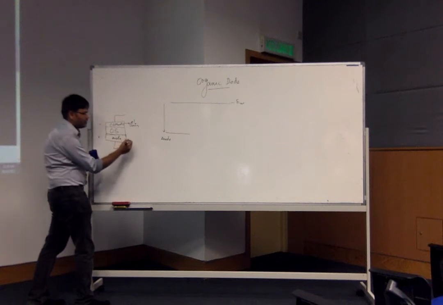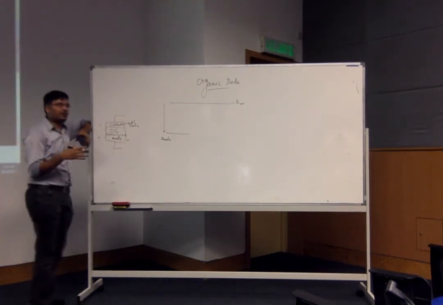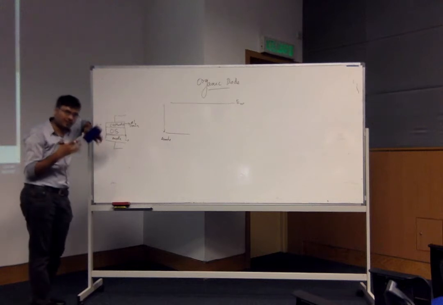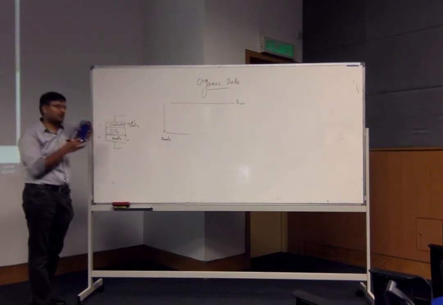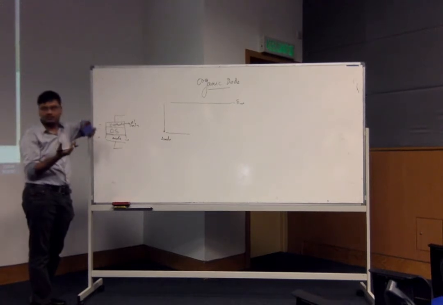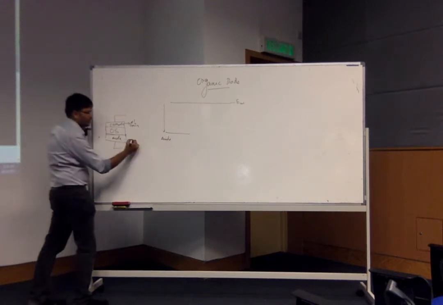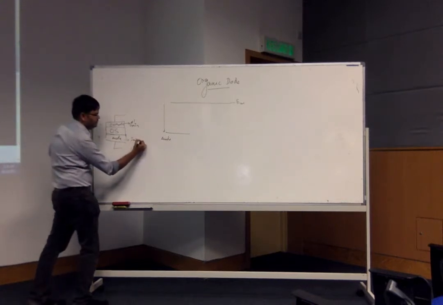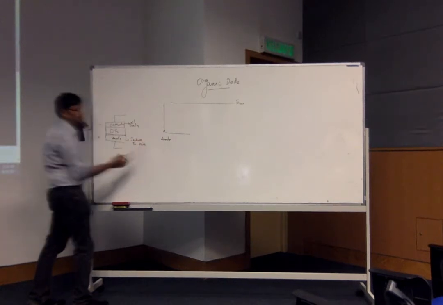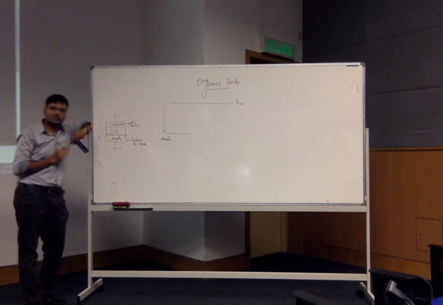For the anode material, the popularity of organic diodes is in terms of light emitting diodes. When you want light to pass through, you need a transparent material, so that the light can come out and you can see it. So usually the anode is indium tin oxide. This is a transparent material which can be coated on a glass plate. So usually this is the structure.